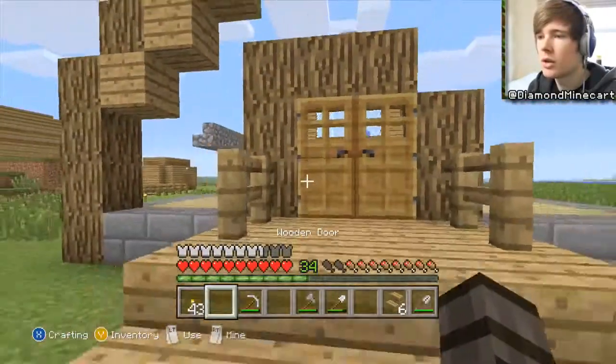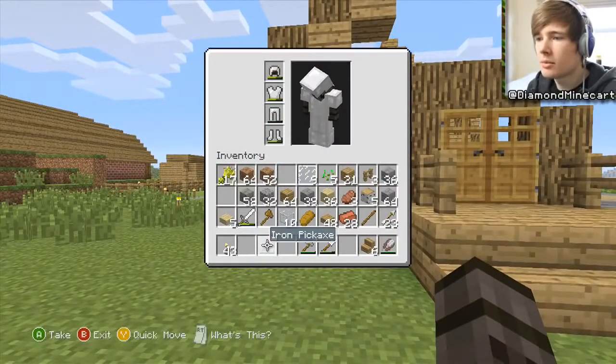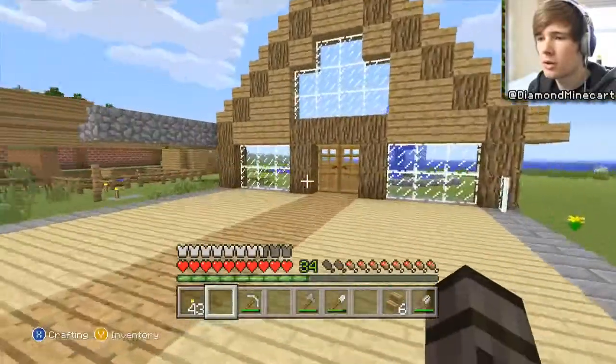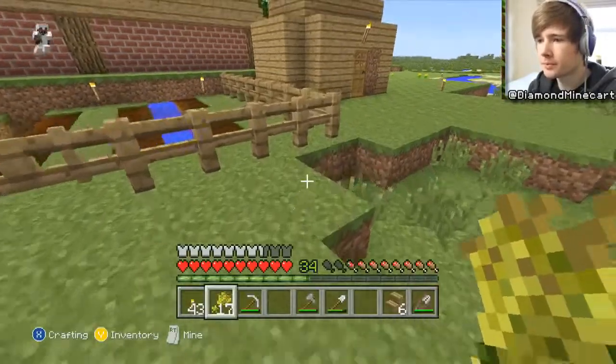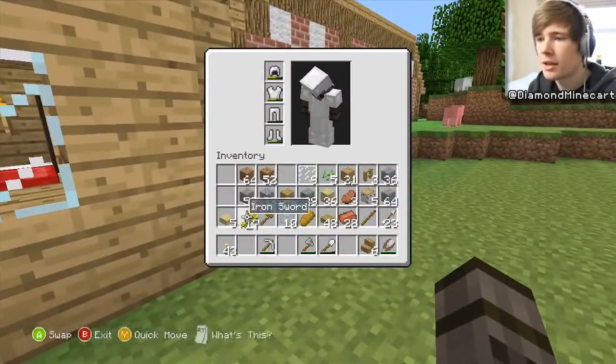One door, two door. And that is the back door. We also need some more cobblestone. And so we need more cobblestone and more planks. So just for the start of this part, what we're going to do is just get some wheat. Oh, here's some wheat. And sort out these animals. Slay what we need to be slain.